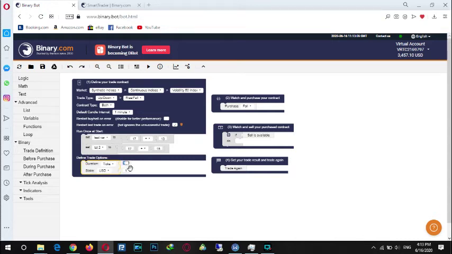For example, I set 5 ticks and $0.5. So now we can see that we define our trade options, and then we can use rules.